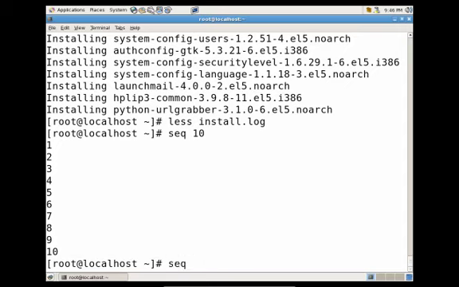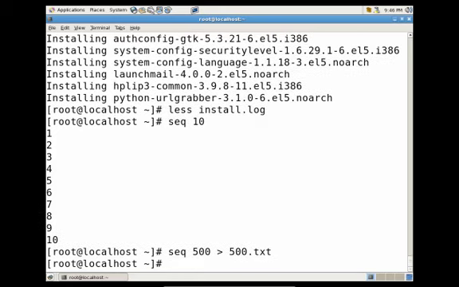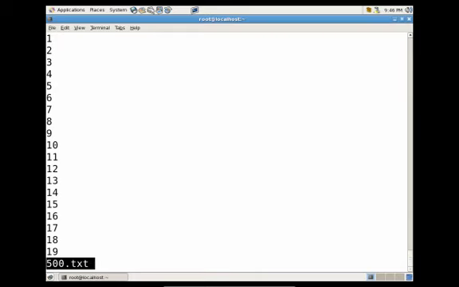Let's just do seq of, let's say, 500, and we're going to redirect the output of that to a 500.txt file. Now if I do less on the 500.txt file, you'll see that I'm able to scroll through all the numbers within that file.